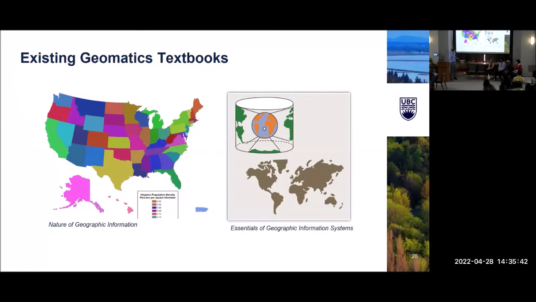And as well, despite some of these online textbooks, and these are examples from two, the one on the right here, both of them are just using very flat images, very two-dimensional images, despite being hosted online, which I thought was really disappointing. So my colleague and I, Evan Thornberry, who's the GIS librarian here at UBC, set out to develop our own new textbook. We got funding through the OER implementation grant here from UBC to do that.